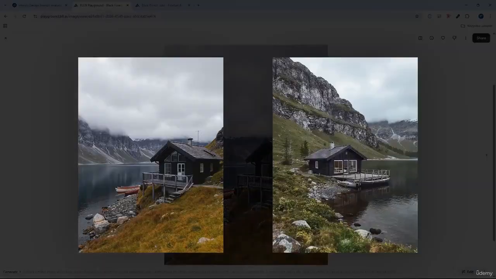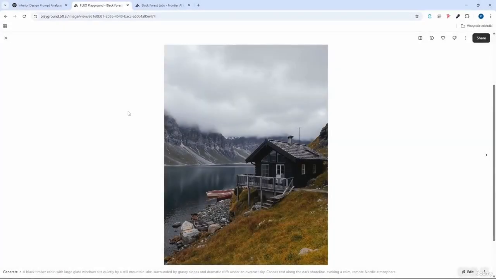Let's see if these 2 images will differ that much from each other. Well, okay, the difference is noticeable. Max probably handles details better, but I wouldn't call it a landslide. These models are just different. In the rest of the course, I'll be using the Pro model, which in my opinion is sufficient. As for the settings, that's all for now. In the next lesson, we'll cover a very interesting topic, generating textures.